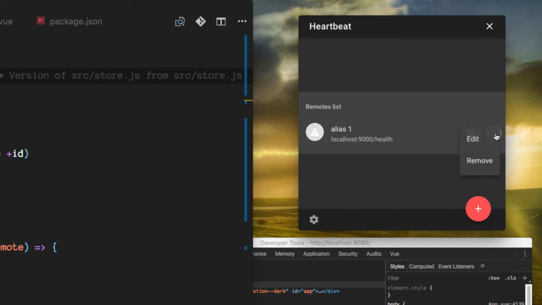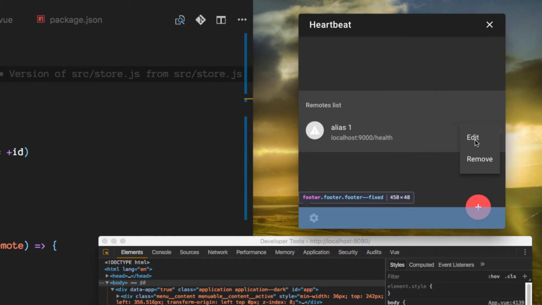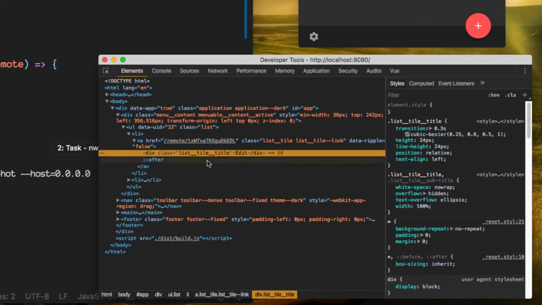And just as I explained, if we were to inspect the element here, you'll notice that the href is now pointing to a string ID, and this ID is provided by EdgeDB.